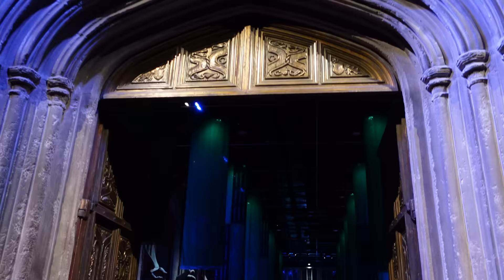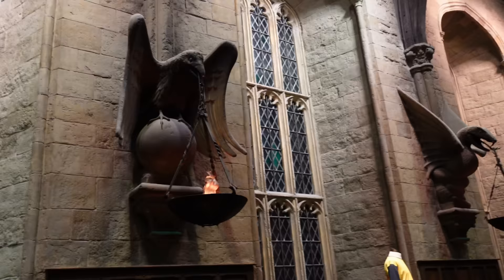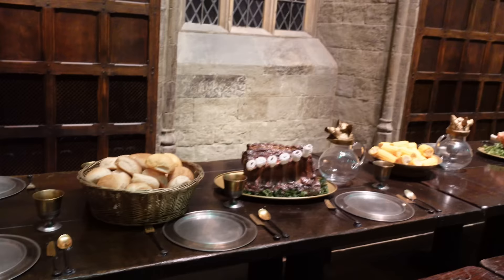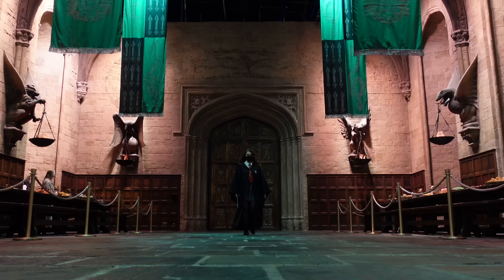It's actually the Celebration of Slytherin event at the moment. It's been going on for the past year and it's going to be going on until September 15th. So if you are a Slytherin and you want to get yourself down there, definitely go check it out before the 15th of September, because when you go into the Great Hall they have just got Slytherin banners everywhere. It's very unnerving, I'm not going to lie. It was absolutely beautiful — banners decked in the Great Hall, which was really pretty. Felt really nice actually. It made it feel a little bit more magical. I hope that they do it with the rest of the other houses eventually.